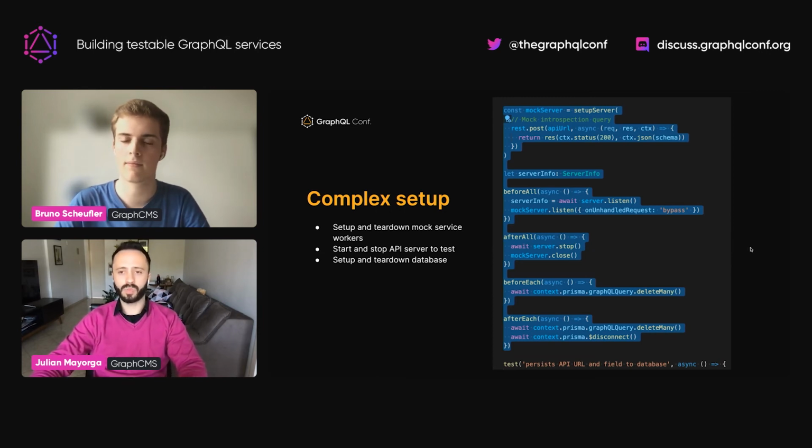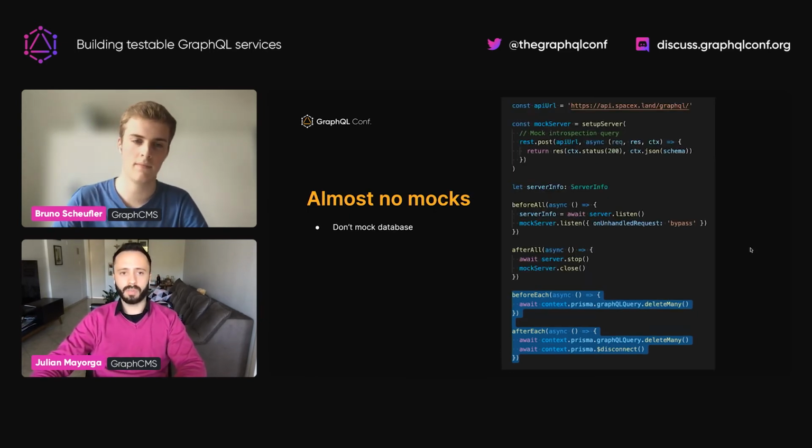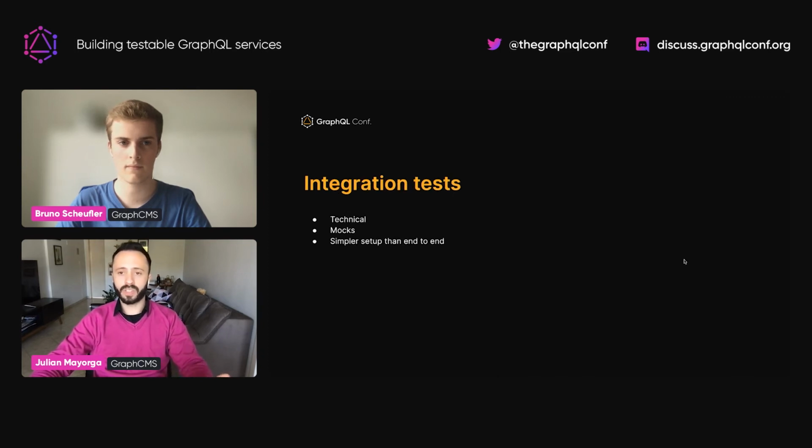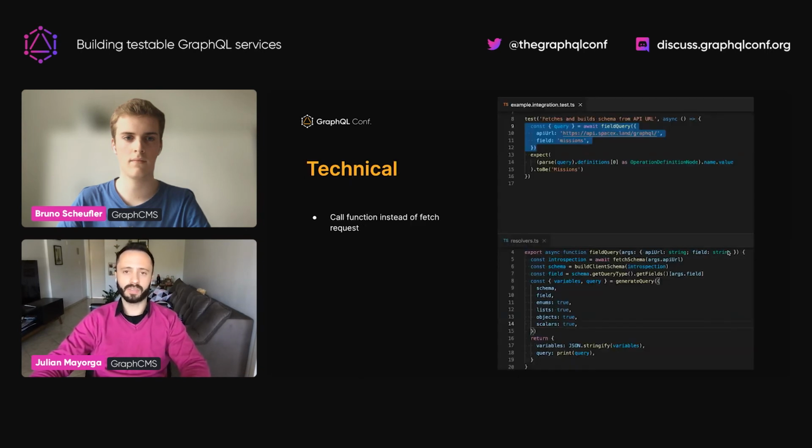So you want to be sure that you're testing only the right parts here. And as you can see, it's best to be as close to the user, so it doesn't have any database mocks, for example. If you want to not depend on the database, you would need to go one level deeper on integration tests. And in this case, we have more technical integration tests, not from the user point of view. You want some mocks here because you want these tests to be fast, but you also want to test many components. So this makes for a simpler setup than the previous kinds of tests we showed.